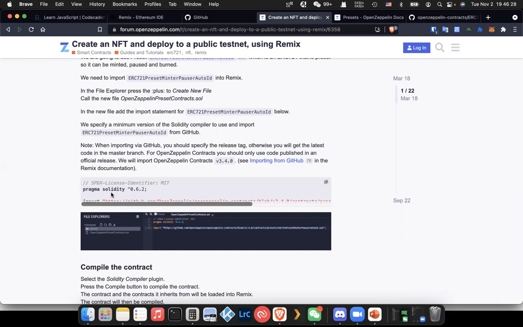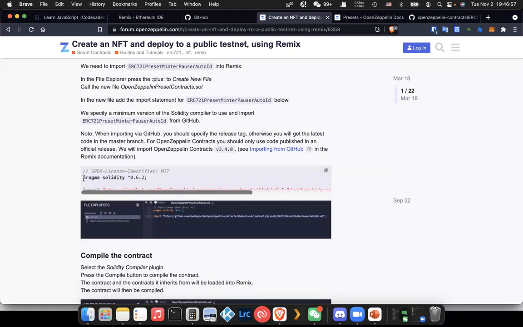The next line is very specific to Solidity. Pragma, Solidity, then a caret symbol, and then this string of numbers. What in the world is that? When we're writing Solidity, the code is actually compiled. And this is indicating what version of the compiler we need to use. This little caret symbol indicates it needs to be greater than 0.6.2. We're not going to go into exactly what this all means today, but just take it as truth that this has to do with how the compiler is going to get picked and making sure that our code is compilable. So copy and paste away.